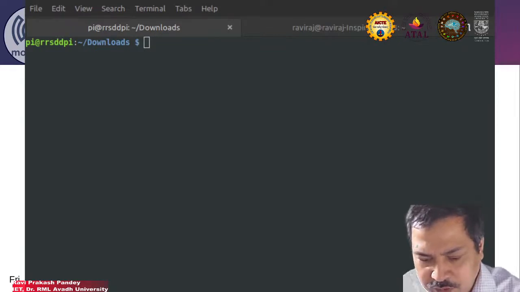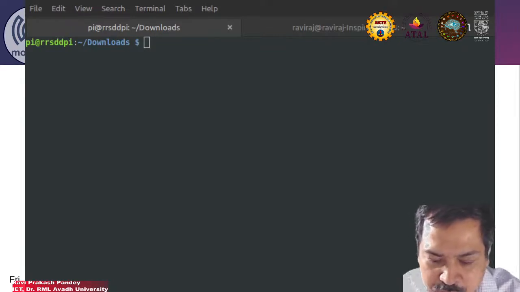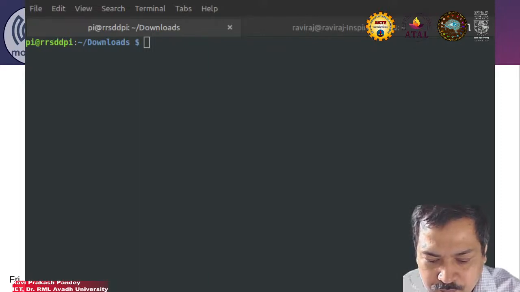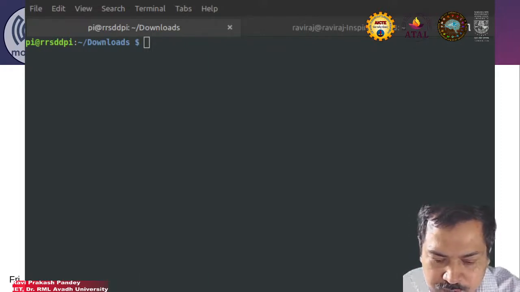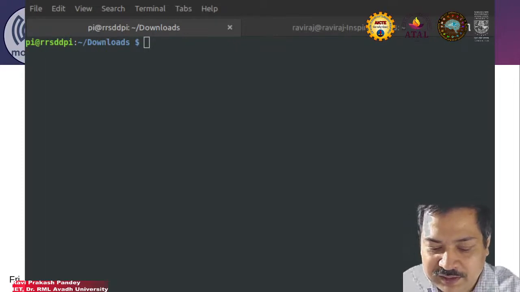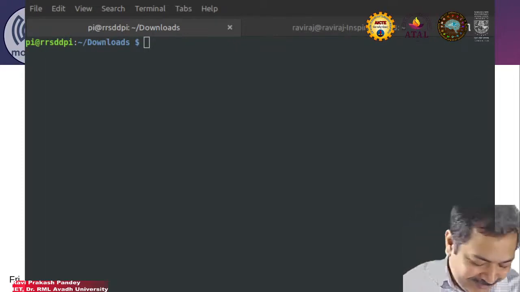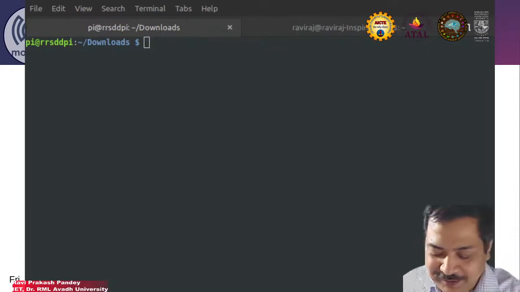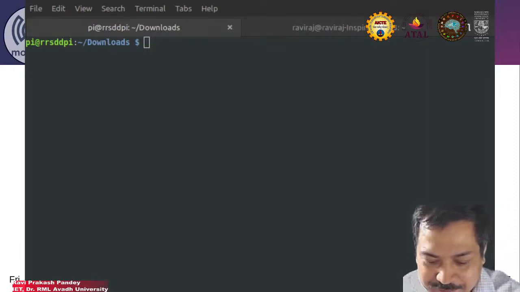So we have issued the command to update the repository information, in case a newer version has arrived. It's showing that 77 packages can be upgraded. But right now I'm not upgrading because I've already tested this system. In case I upgrade something and things go haywire, I don't want to risk that.